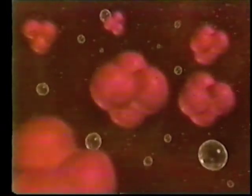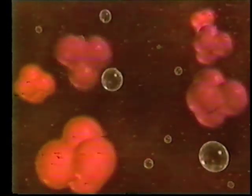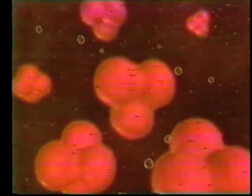But why do the cells sickle in the first place? If we could enter a red blood cell, we'd see inside the hemoglobin molecules that pick up oxygen in our lungs and transport it around the body. The instructions to make these hemoglobin molecules are carried in our genes. All genes come in pairs, one from mother, the other from father. A mutation in either one of the hemoglobin genes will change the hemoglobin that gene makes, half the total.